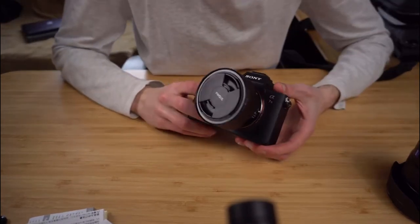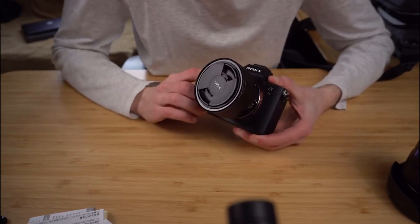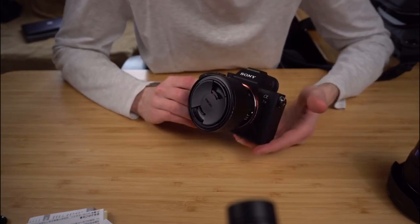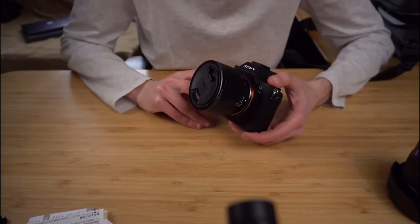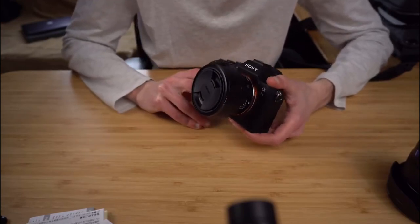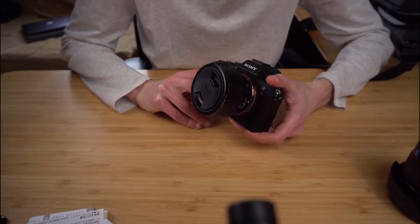So without further ado, I'm gonna go and shoot a little bit with this lens. I'm not gonna make a ton of pictures, just a few pictures to test this out. And I will show you the test pictures right after this clip.